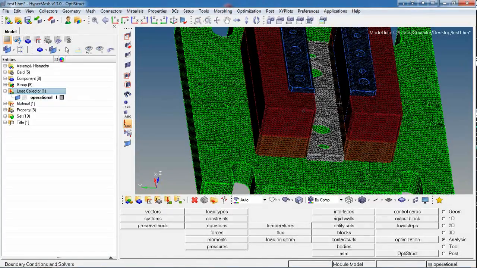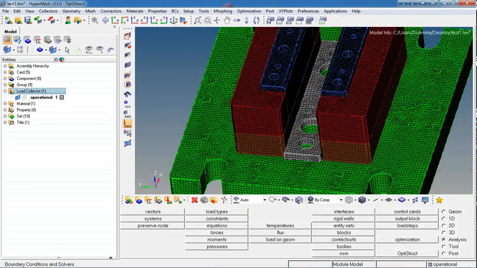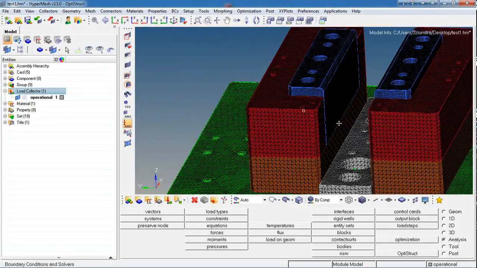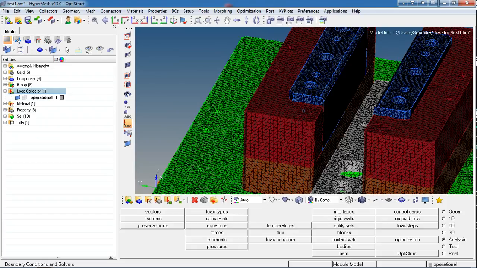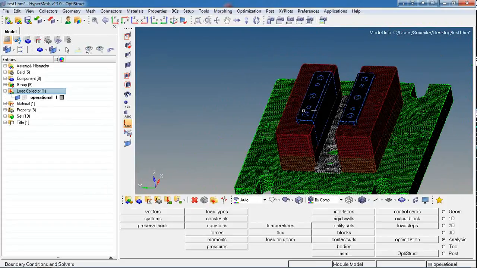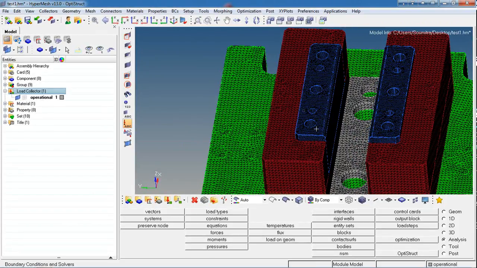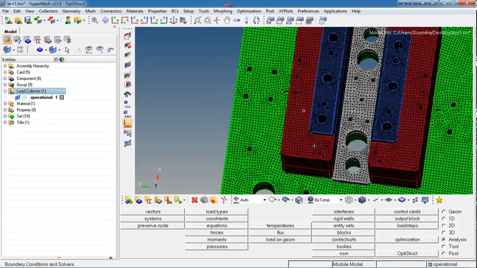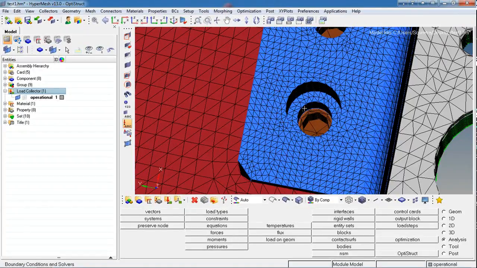What our concern must be is the failure criteria of the other important components. If you make the bolts rigid, these loads will be directly transferred to the component, and we get the appropriate stress distribution, which may not be exactly practical, but as we are concerned with the failure criteria of the components, we need to make the bolts rigid. Otherwise, all the failure will occur only at the bolts, and there will be no stress distribution across these components. That's why I'm making bolts rigid.